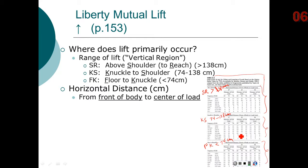Second thing is the horizontal distance from the front of the body to the center of the load. We saw in biomechanics that the further away it was, the harder it was on your back, and so the horizontal distance really comes into play there. They give you choices of 17, 25, and 38 centimeters. So three distances they've tested.